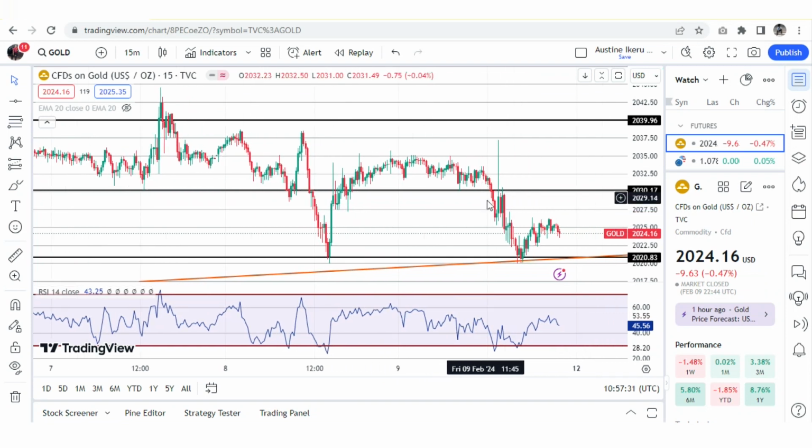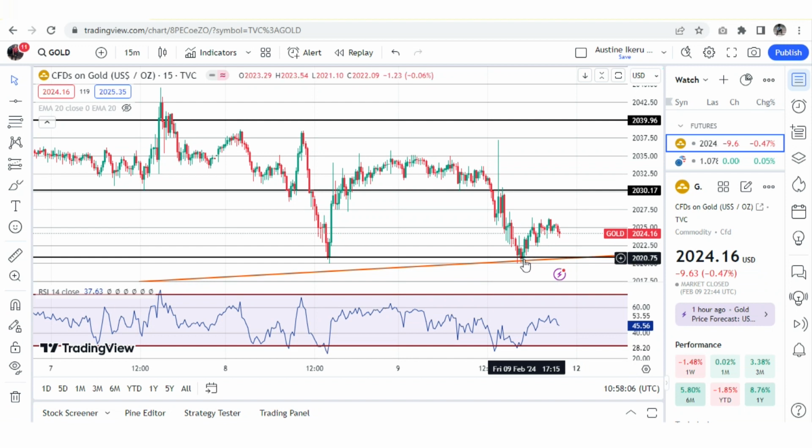So the price now rallied down again to this support level, and what happened? The RSI line came back again to the oversold condition. You can clearly see that the RSI line is at the oversold condition while the price rallied down to the support level. So once the price is ranging at the support level and the RSI line is at the oversold condition, you need to buy, because the market will reverse and start going up, right?